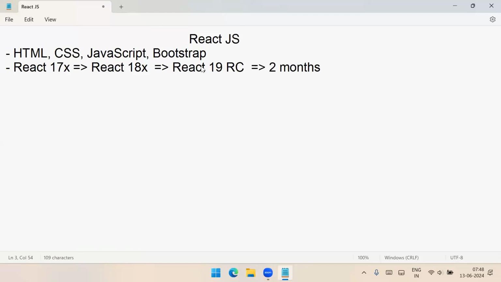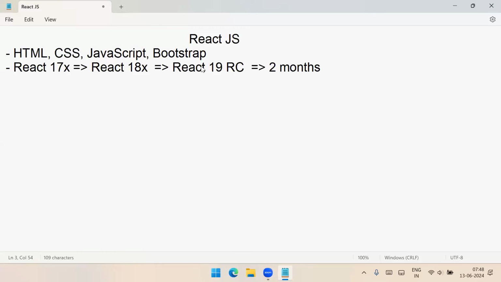It will be 50 to 60 sessions maximum. And during these 2 months, if a new version of React comes, then I will show you React 19 also. That means if it is released by then, I will tell you about React 19.